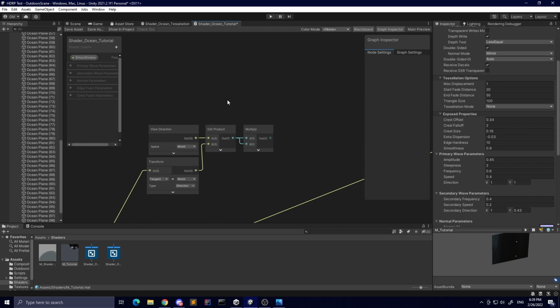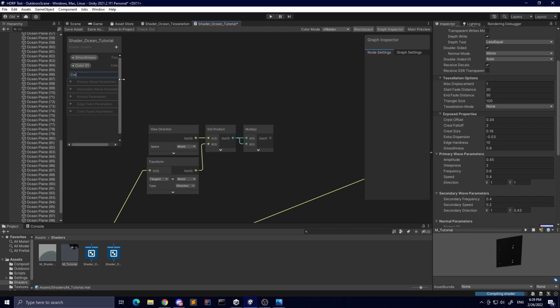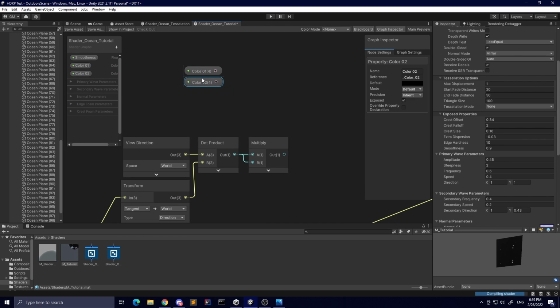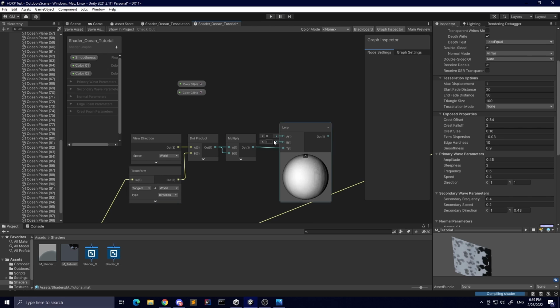And then we can introduce two color parameters. Color 01 and color 2. And we'll just lerp between these with a lerp node using our Fresnel mask.